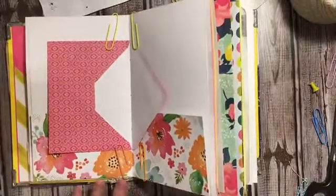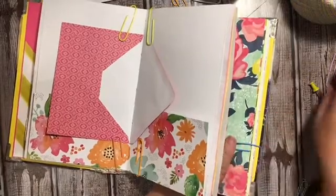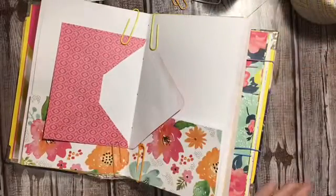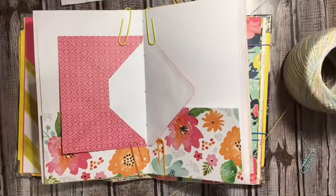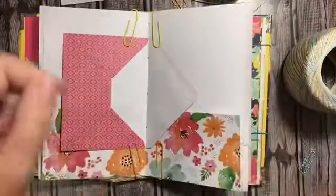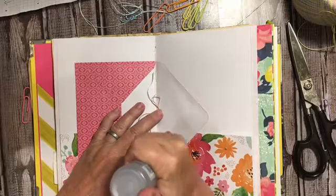I'm going to go ahead and measure my thread and put it in just like we did before. The one other thing that we're going to do is hold down this signature, because otherwise it will drive me crazy. Okay, so string, insurance, thread the needle, and bind. 1, 2, 3, and a little bit. Cut it and go.